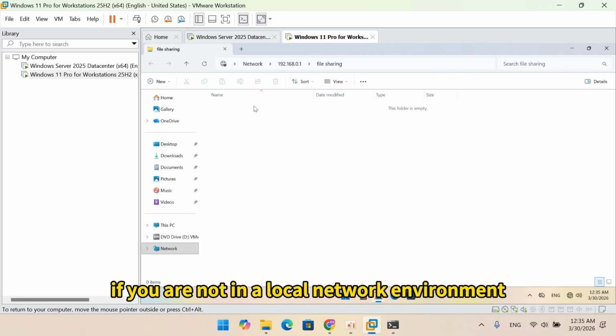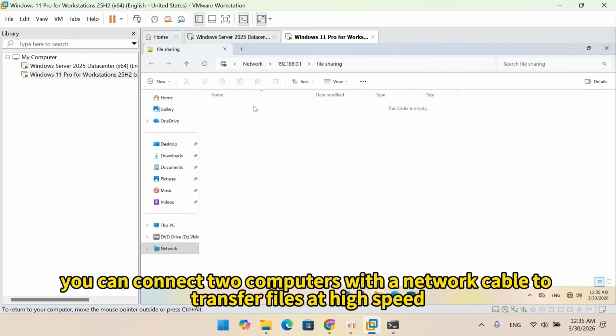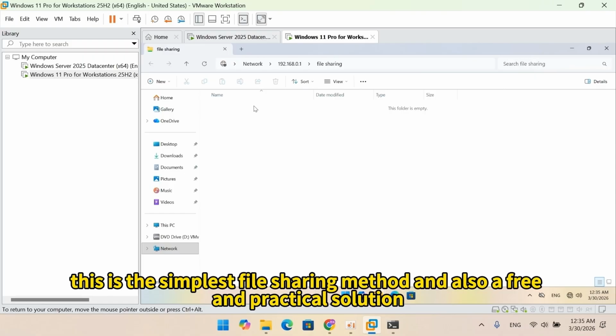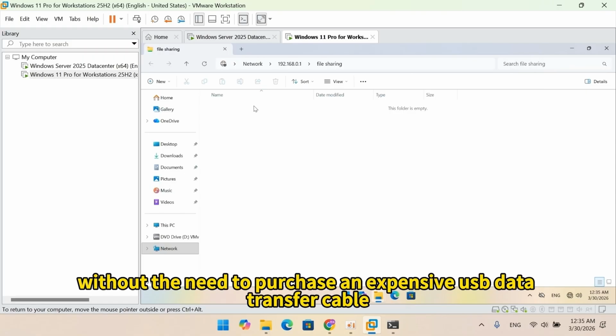If you are not in a local network environment, you can connect two computers with a network cable to transfer files at high speed. This is a simple file sharing method and also a free and practical solution without the need to purchase an expensive USB data transfer cable.